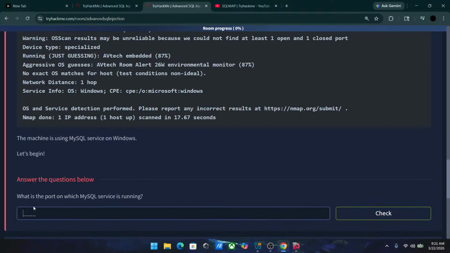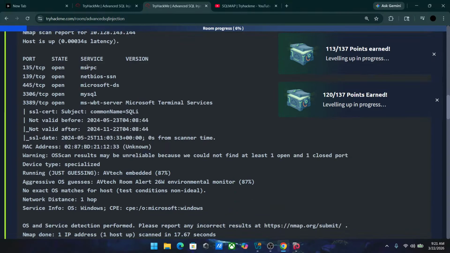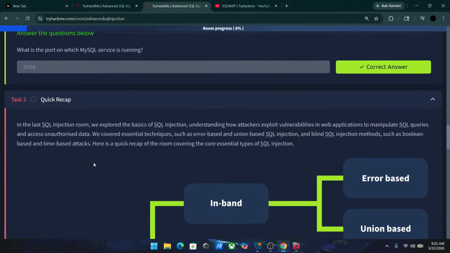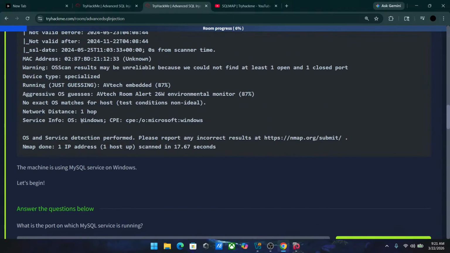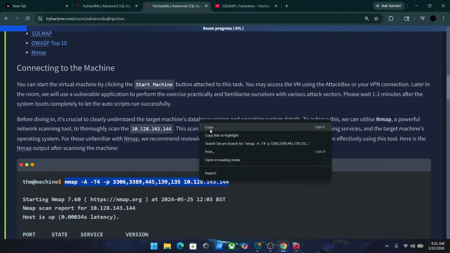3306. Is that it? 3306. This is medium, why are they giving it like that? Very easy, they made it. Let's see. You can do the scan. Let's see, I will scan it.